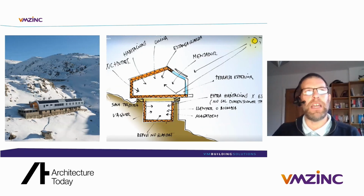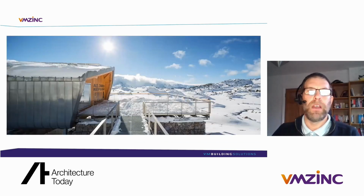Keeping the snowy theme, but moving further south, this is a refuge in Andorra, high in the Pyrenees, where the architects have created this super insulated box, which is then clad with standing seam roofing and cladding. And on the south facing face, there are PV panels and obviously the window openings. And you can see altitude 2,488 meters. So in the winter, very, very cold and snowy, but in the summer, it does actually get very hot. So a big change in temperature, going from hot sun to very cold snow, wind, and so on. So fairly extreme.